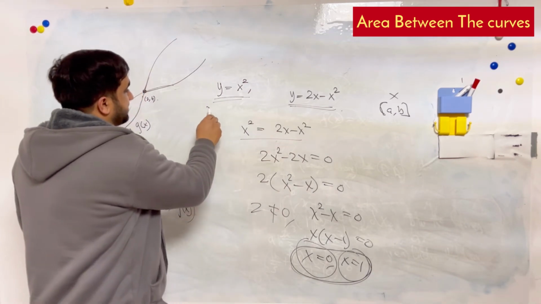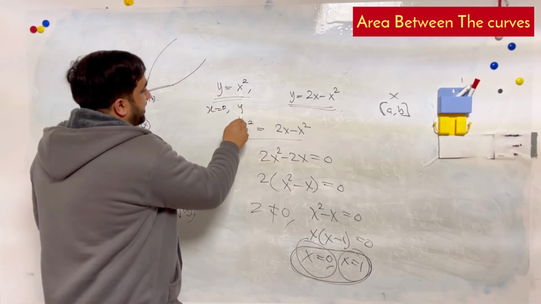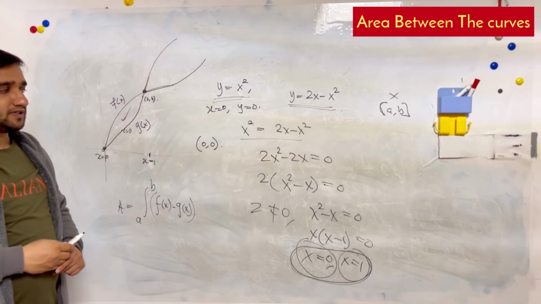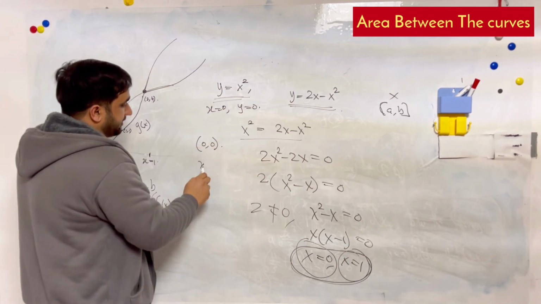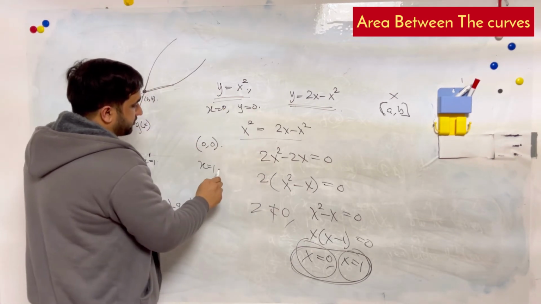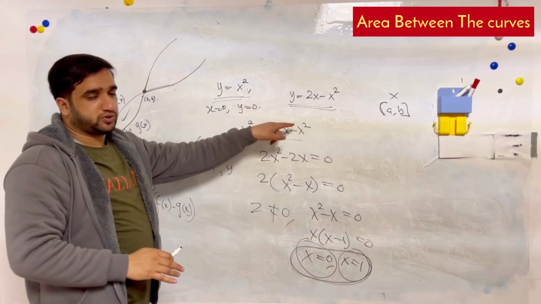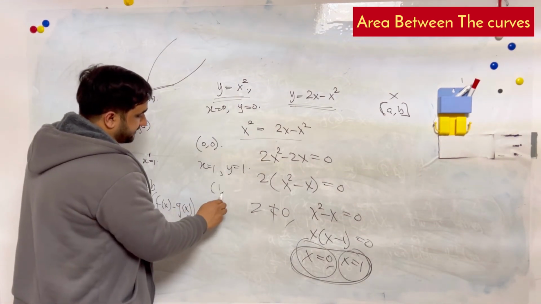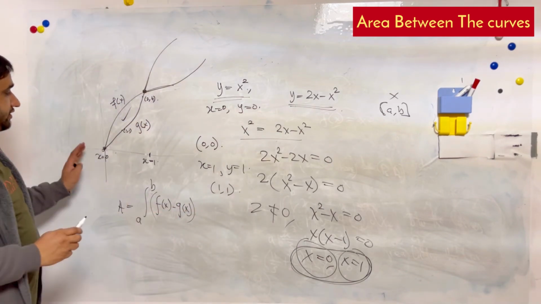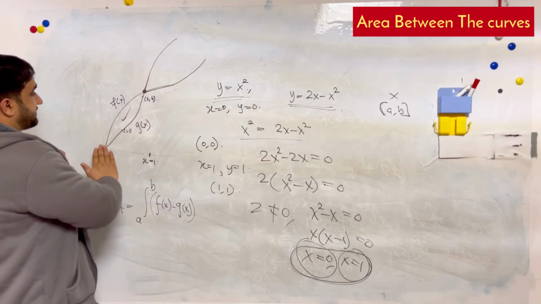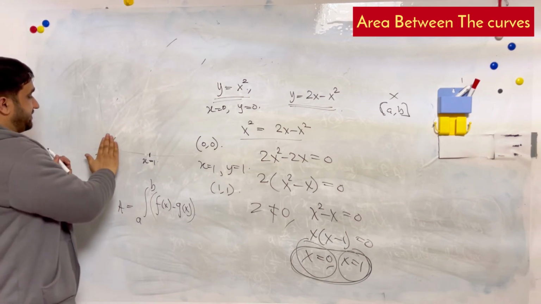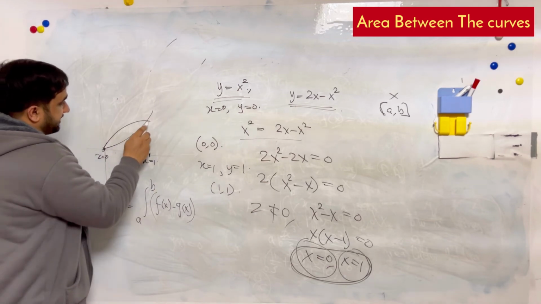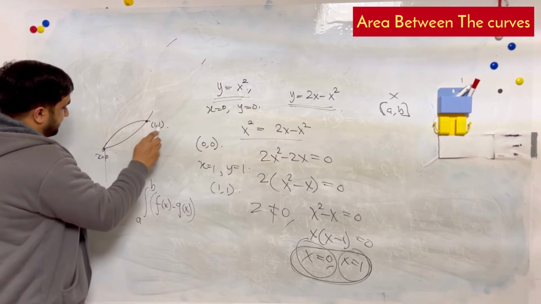So when you put x is equal to 0, it gives you y equals to 0. So the first intersection point is 0, 0. When you put x is equal to 1, it gives you y equals to 1. Any equation, both equations you can try, both will give you the same. It will give you 1. So the second intersection point is 1, 1. Now you exactly know that the curves, whatever their shape is, are going to intersect at a point here, which is 1, 1, and this is 0, 0.